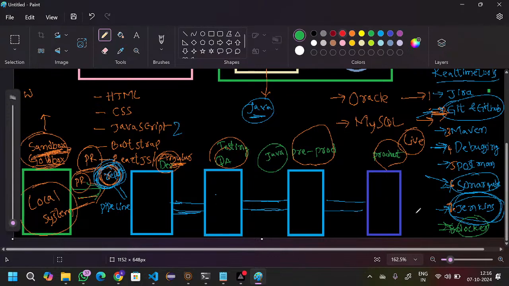Logging tool is also very important. So the purpose of the logging tool, for example: the code we have developed is one project, and the project will be deployed, so the project will be live.